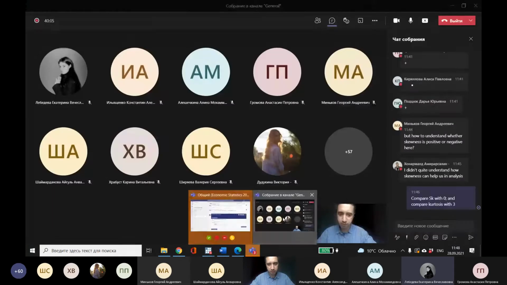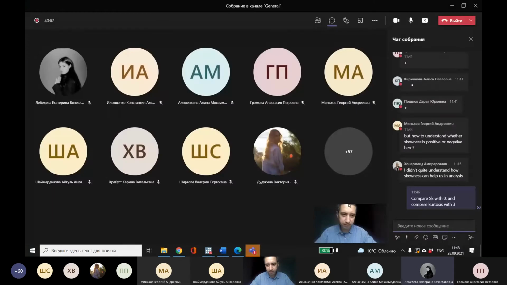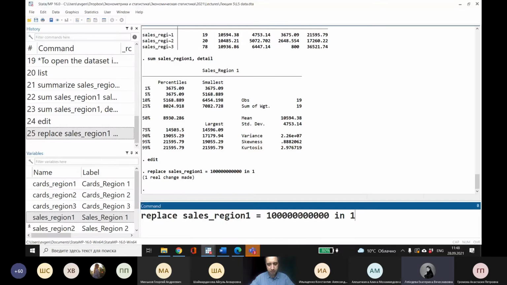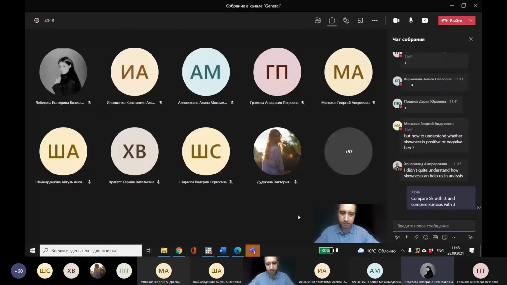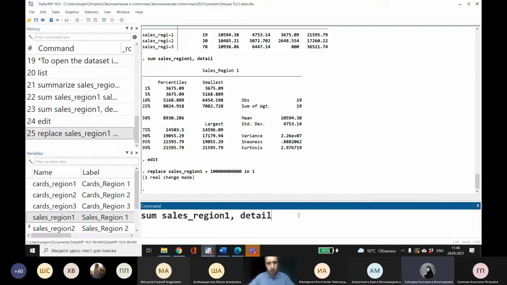Yes or no? Yes. Type it again until you reach this one, sum sales region 1, detail. If you have Mac or Linux or this way doesn't work, just type this command again: sum sales region 1, comma detail.